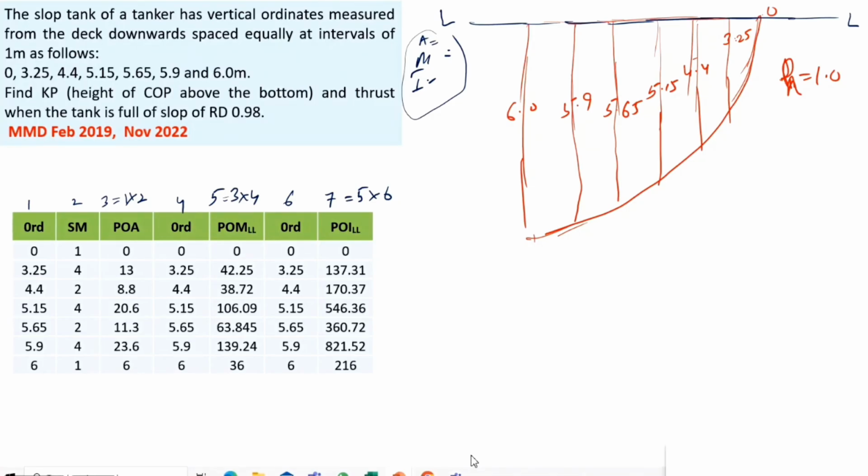If somebody is doing by rule 2, you can continue doing by rule 2. There is absolutely no problem. Of course, answers would be different. Okay, guys, what you have to do after this, don't write SOPs in vertical ordinates. Don't write SOPs in the next line. What you write is that they are just merely the sum, like this, summation. That means this is only the total. I have not called them SOPs in this case. Yes or no? So this way you will not have any ambiguity.